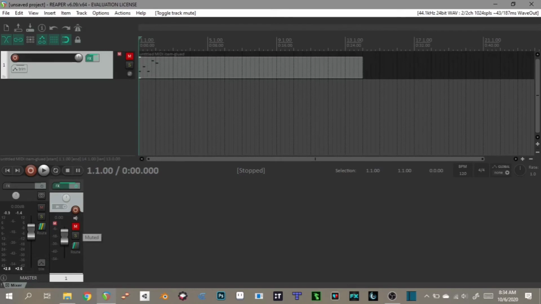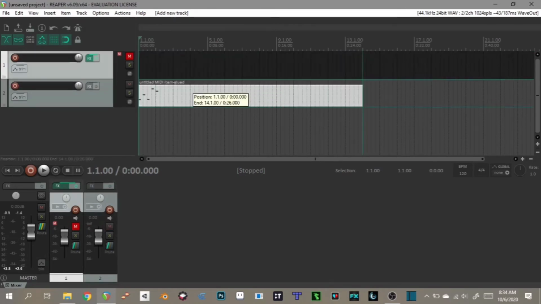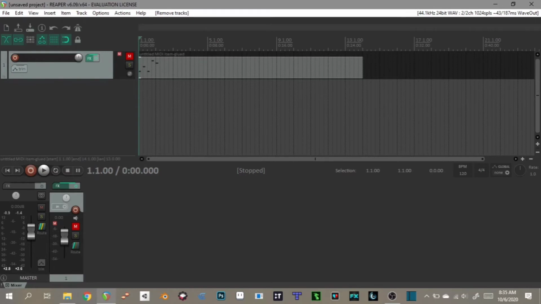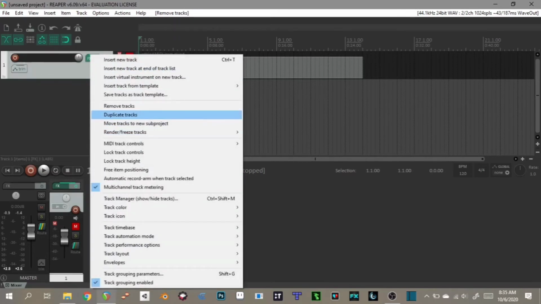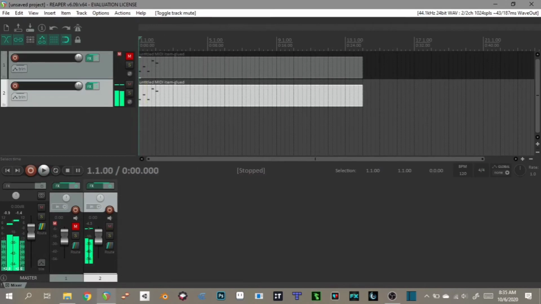Another thing to note is that you can mute your track. If you hit mute, let's say we had multiple tracks, it would only mute this track. So if we move this down, I'm sorry, this doesn't have our instrument on it. You see how FX is turned off and it's on here? So we're actually just going to delete this track, and then right click over this and hit duplicate. You have a lot of options here. If you hit duplicate and then unmute this one, there we go.